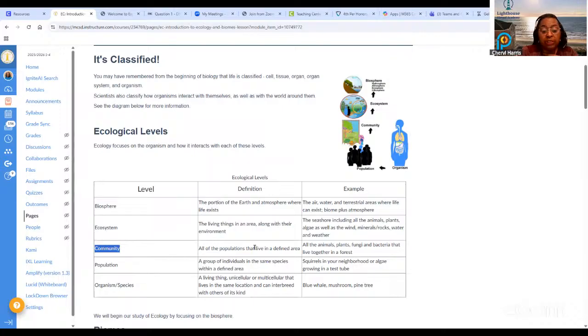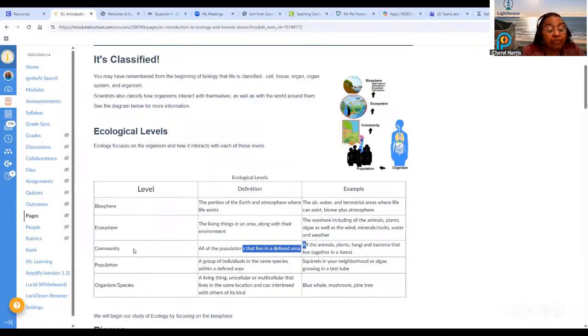You have different populations all living in a similar area. Like I said, it could be you and your family. It could be you and the three dogs, the three cats, and the squirrels that live in your backyard. That's a community: different populations, different kinds of species, but all in the same area. Up to here, we're only talking about living things. This can be plants as well. It can be one individual plant, and then a whole rose garden, and then a garden of different plants living in the park.